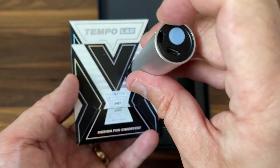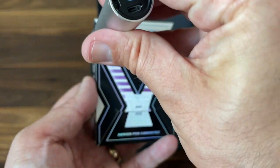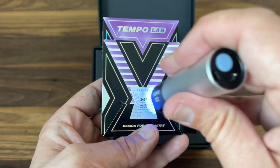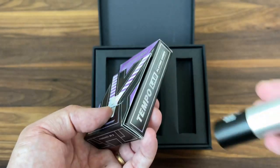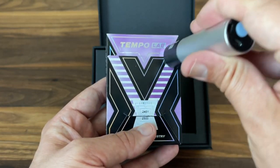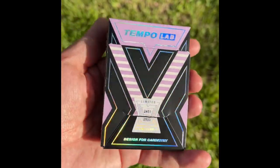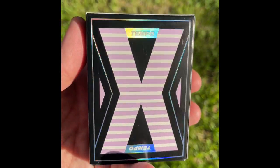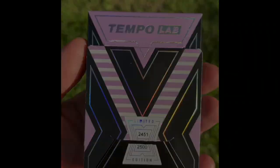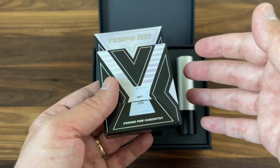The tuck case takes on extra depth as you use the UV light. If you shine it on the spots here, you'll see that parts of it turn purple. There's a reactive ink covering pretty much all parts of the tuck case, and as you shine the light on it, it takes on a completely different color. It's a really cool idea. Because it's UV reactive, if you bring this out into sunlight, the entire box will suddenly glow with this purple look. Pretty much anything you see on here that's white will turn purple as you hit it with that UV light, and then it just quickly fades away.